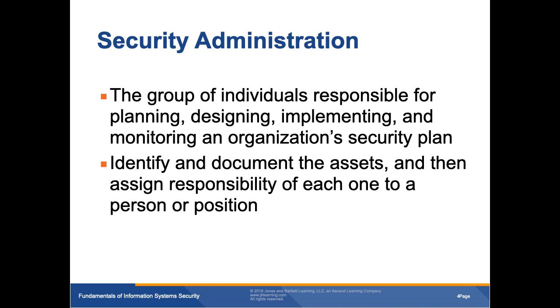So the first part is our security administration. It's basically those that are responsible for planning, designing, implementing, and monitoring our organization's security plan. So these would be your chief security officer and his team, and some architects, things of that nature. Those are the individuals responsible for planning, designing, and implementing your organization's security plan. And then they identify and document the assets, and then assign responsibilities, each one to a person or position.